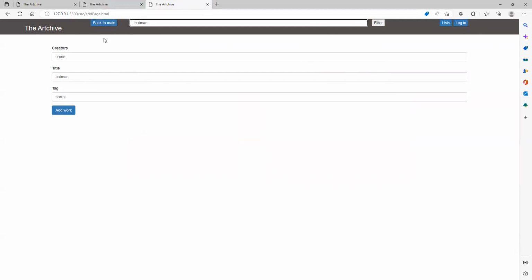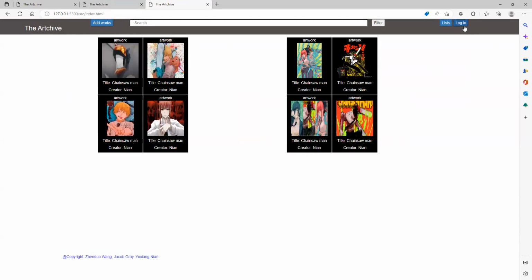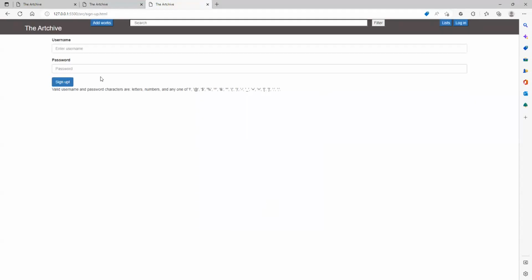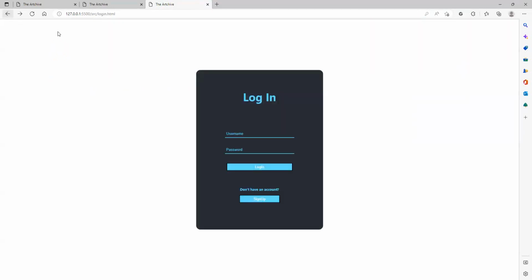So back to this page, we can go back to main and then to the login. It's for logging into your account and you can store what you want in your list. If you don't have an account, you can sign up, like writing down your username and password. Then sign up. Be careful, you should ignore this kind of thing to avoid some error. Then when you click sign up, you should go to the sign page, but for now the button is not working. So let me do so.